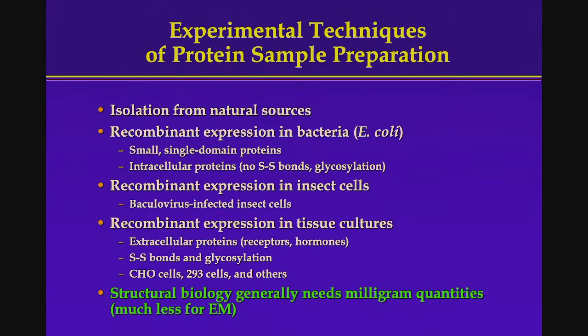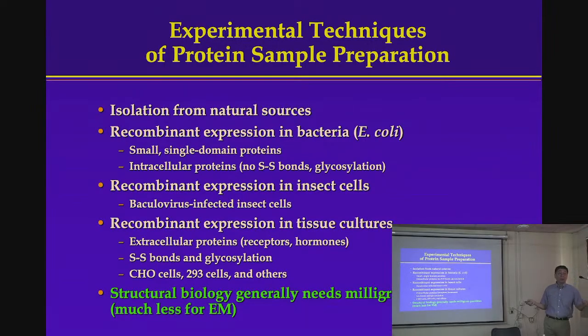Okay, so how do you make proteins? As I mentioned, nowadays almost everything is done recombinant, from E. coli, bacteria, or insect cells, or even now 293 cells are very popular for expressing difficult proteins. And then of course for really difficult ones, they have to be isolated from natural sources. For example, spliceosome, ribosome. These things came from the original source because you cannot get them recombinant. And then we need milligram quantities for crystallography. So it's a huge amount of protein. Of course, you need much less for EM, probably 1,000-fold less, micrograms will be enough for EM. So that's another advantage of EM. You don't need as much protein, but still the sample has to be good quality.